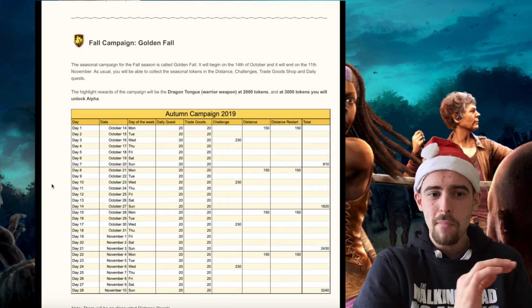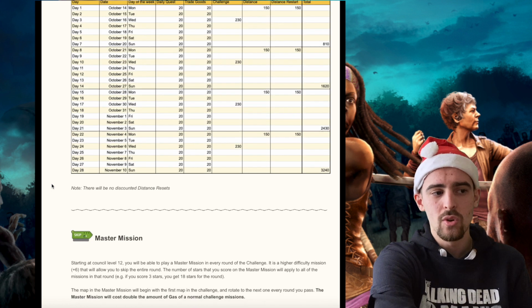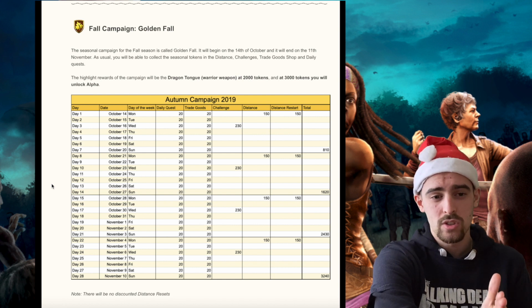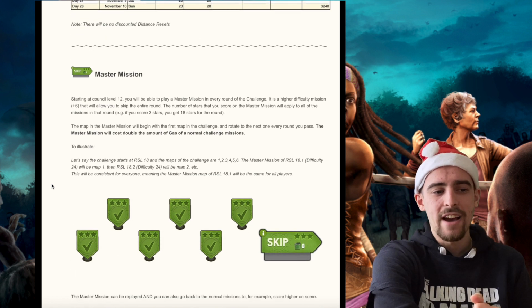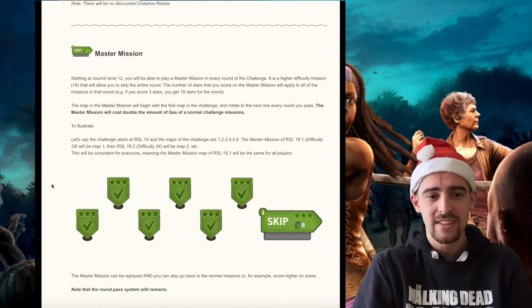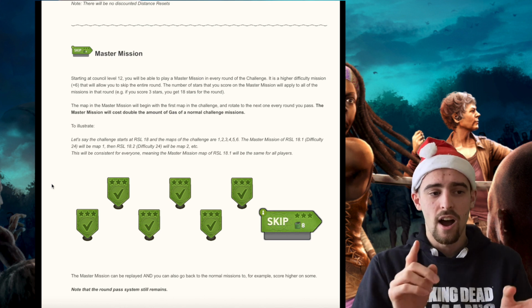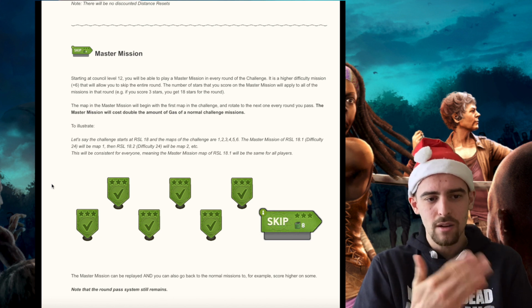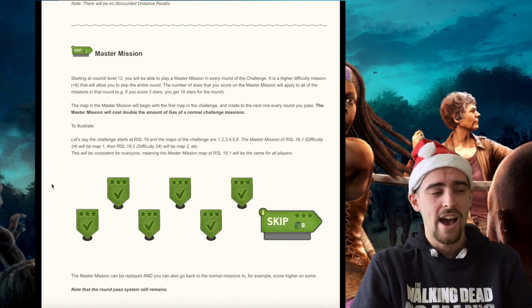It also introduced the massive Golden Fall campaign, which allowed us to get tokens and to unlock new things. So we have the Dragon's Tongue there. We have Alpha, which was the last final reward of this campaign. A massive campaign, everybody played. We have the introduction of the Master Mission. This is the best feature in my opinion, together with the reinforcement token and the reroll token this year. The Master Mission allows you to skip missions by doing a mission that's super hard, so you can easily complete these and get to the tougher RSL levels. So this was a big change in my opinion, and it's a very welcome one.